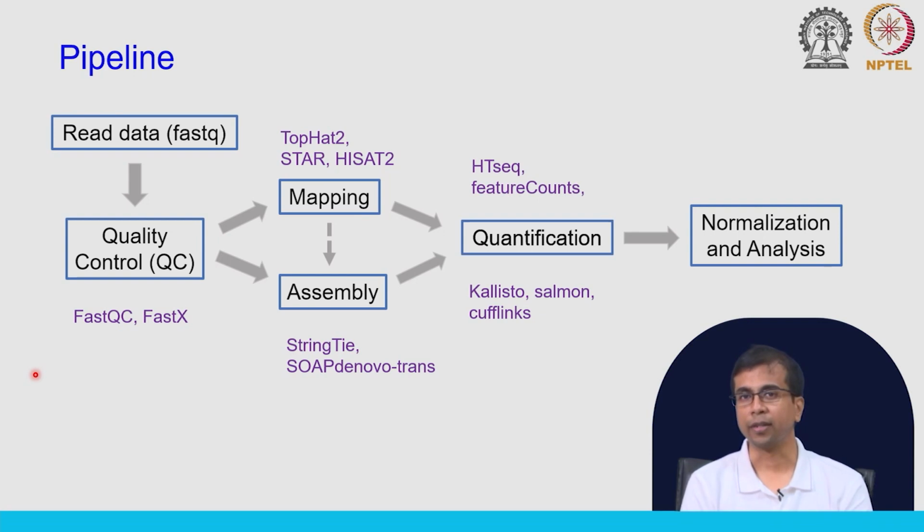There are other tools like Kallisto, Salmon and Cufflinks that will analyze this data in some different way, and can give us the quantification. They do not rely on the mapping data, especially Kallisto and Salmon. They actually do something called pseudo-alignment. So, they give us the quantification from this pseudo-alignment, and are not dependent on mapping. Again, we will talk about these tools when we talk about the quantification step.